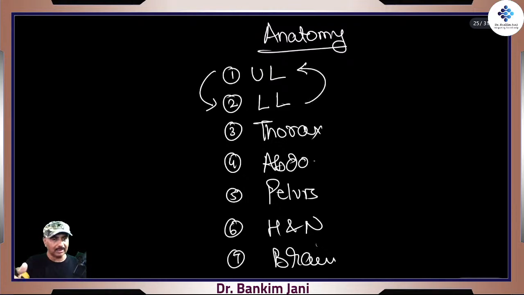You take the lower limb first and then upper limb, or you take the upper limb first and then the lower limb. But don't change it. If we're going abroad, which anatomy book will it be? BD Chaurasia, standard. BD Chaurasia and Cunningham volume. If you know these two well, no one can challenge you. You'll not suffer any problem.